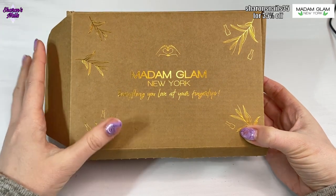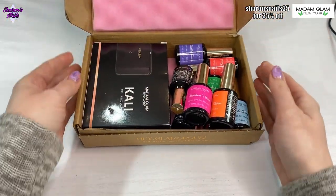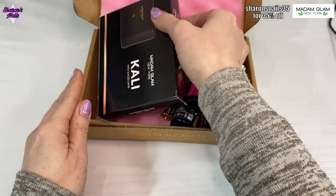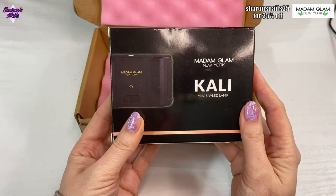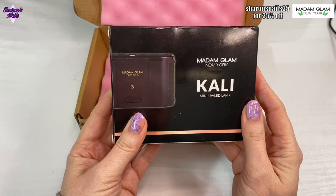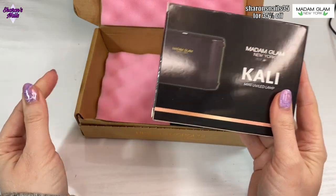So these are the Korean formula again. I'm just going to open the box and show you. They've sent me the gel collection, but they've also sent me this little lamp as well. This is the Cali lamp, and I've seen this on some other people's channels, and it's supposed to be really good. This is going to really help me with my practice hand, because I can just flash cure things and not have to worry about taking the hand off the stand when I'm using it.